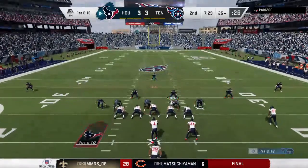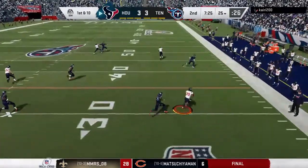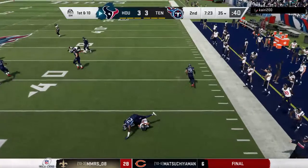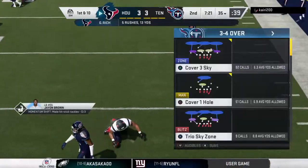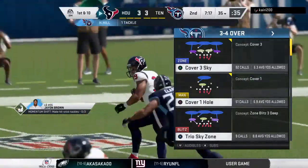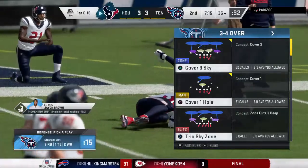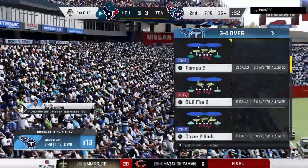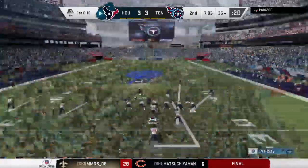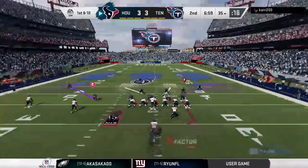Watson will bring up the Texans here 1st and 10 at their own 25-yard line. A running play there, going to get 10 and a quick first down. 10 yards there, good enough for a Texan first down. Although his reputation as a speedy runner precedes him, it's always fun to watch him work. It is eye-opening, isn't it? Because when you see him get the ball and just go, in addition to that speed, it helps out his blockers.